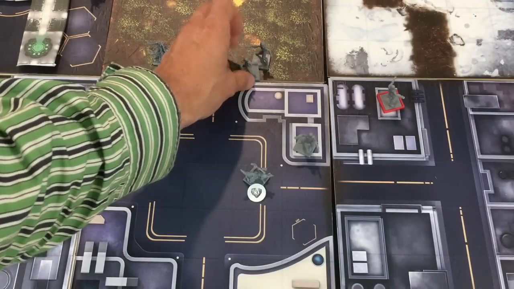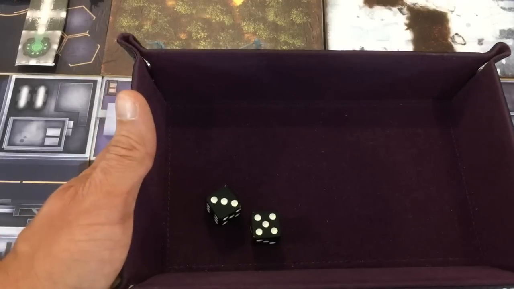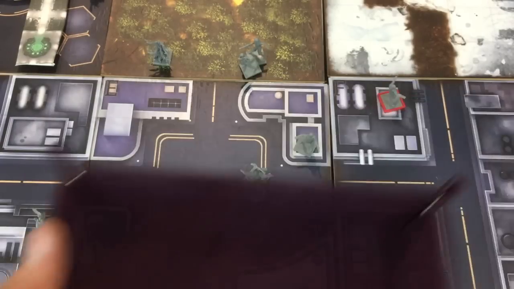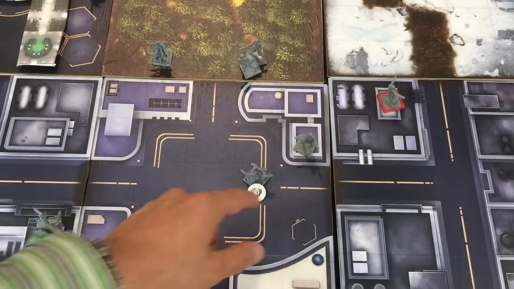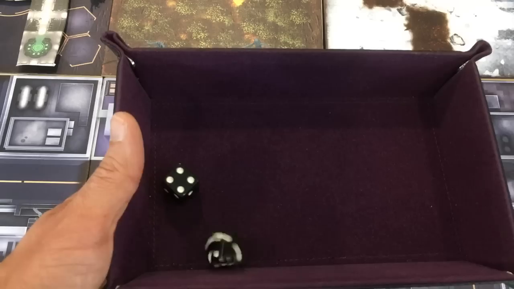All right, we'll try again with her friend. Trying for that 9. Come on. Oh, so close. An 8. Not quite enough. The shot goes wide. Now don't forget, you can attack and then move. So I think he's going to attack the guys that are almost finished off. And still needs a 7 to hit.